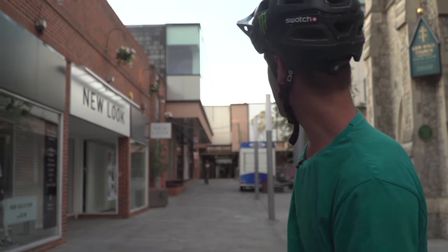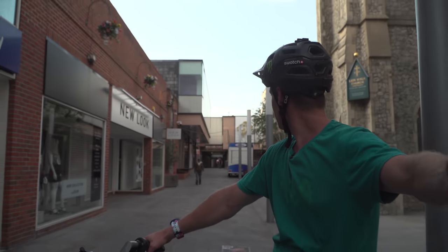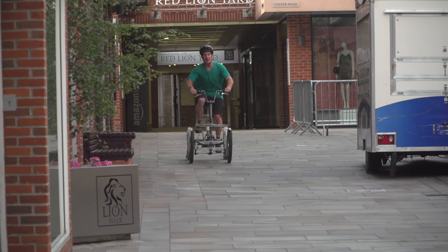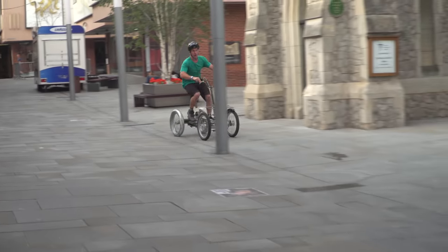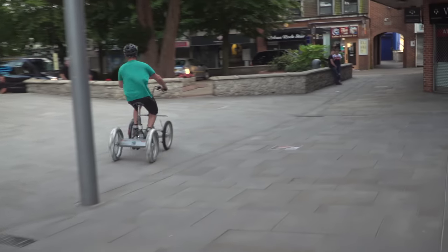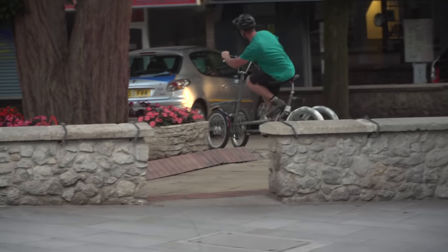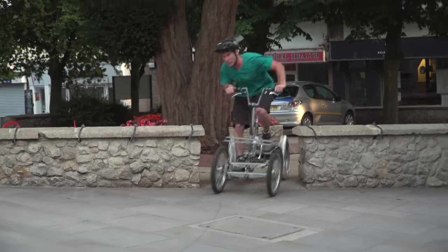I've come into town now. This is Red Lion Yard. There's a little hill here and there's loads of things to go in and out of. Louis, you can stay about here and I'll just have the time of my life, yeah? Cool. In and out of these. Oh my God, I was almost gonna hit it. Oh yes. Oh, it's so good, look. Through this gap. Oh no. Yes, wait. I thought I was gonna be a big ending then into that wall.